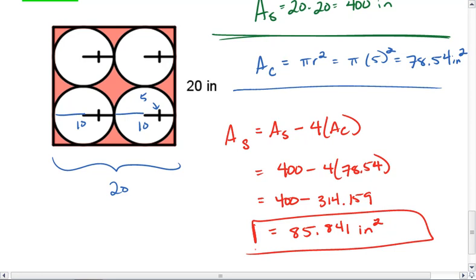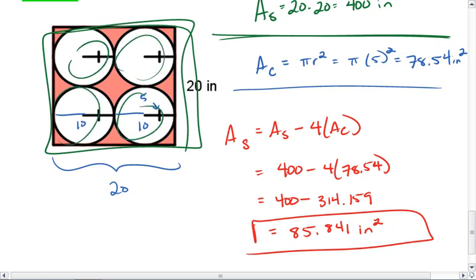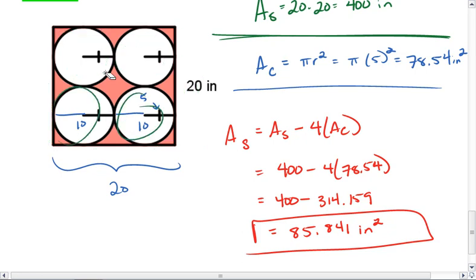That's my shaded region. It's an important idea to realize that to find these odd areas, what we want to do is actually find the total area and subtract out these. So we always want to work with the areas that are easier to find. And it's a lot easier to find an area of a square and a circle than to try to find the weird middle area here.